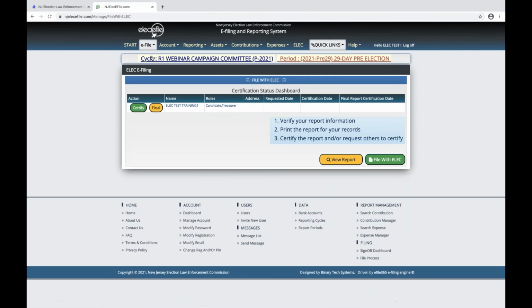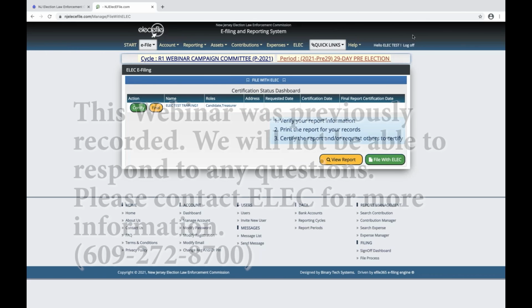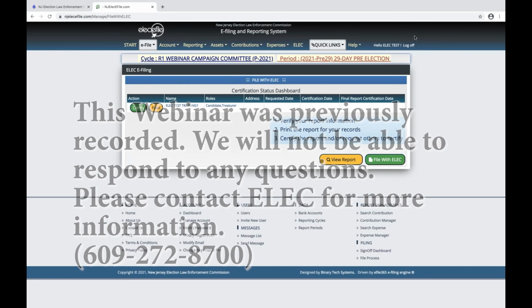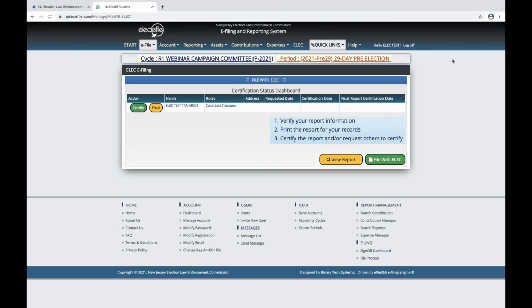E-file a report. Before I get to this part where I'm going to certify the report, I'm going to take a brief minute to pause. I'm going to turn my mic off and try to address any questions. If you have any questions, just write them in there before I go through and certify, okay? Okay, it doesn't look like we have any more questions in there, so I am going to keep going into this part.